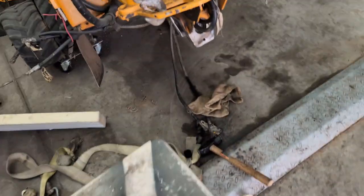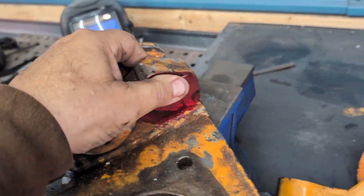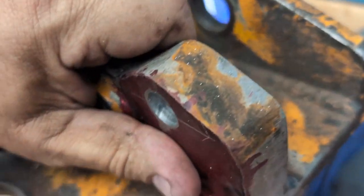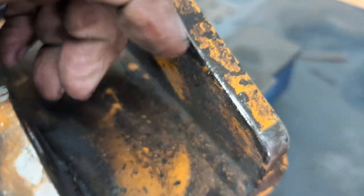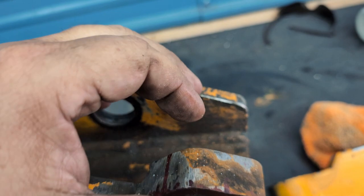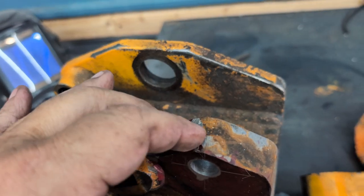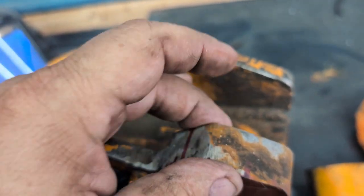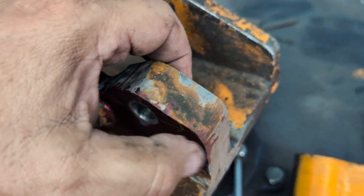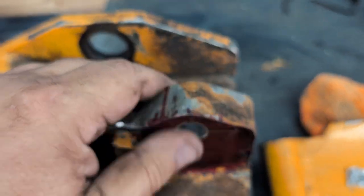I gave them the specs of what I wanted — I'm beefing this front end up like the new machines. The newer models don't use bolts that go through the steering; they use what are called shoulder bolts. We beefed up the thickness — this is how thick it was before, about half inch, and we double-plated it. There's so much stress with that ram pulling that the bolts would start to oblong the holes. Now I have to order the newer crush bushings — the ones I have are made for half inch, I need an inch.